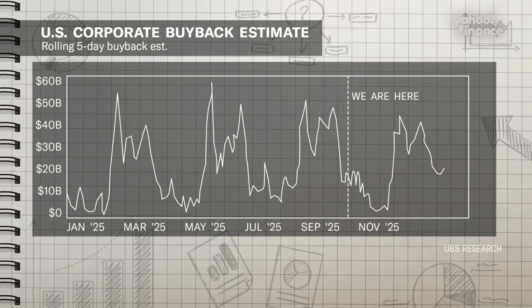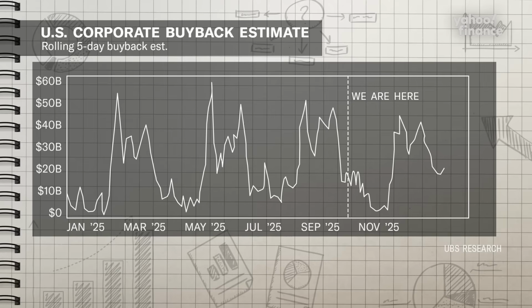Notice the rhythm. There are 4 separate waves per year, which coincide with each of the 4 earnings seasons. We're going to get to exactly why this is in a minute. Meanwhile, the dotted line shows where we are right now, and just to the right of it is an estimate for the rest of the year.